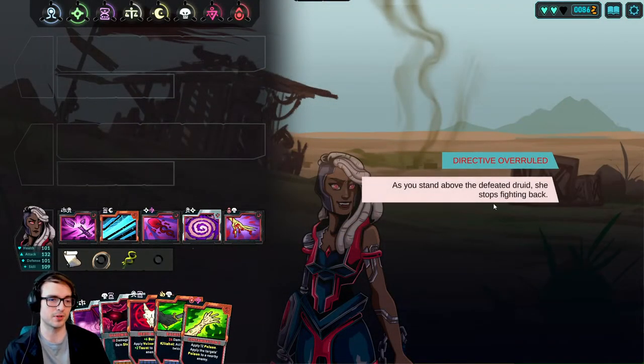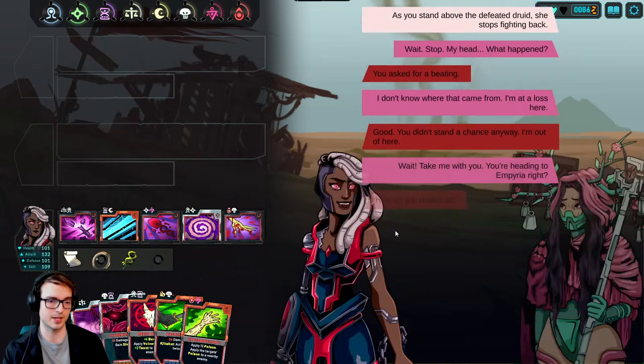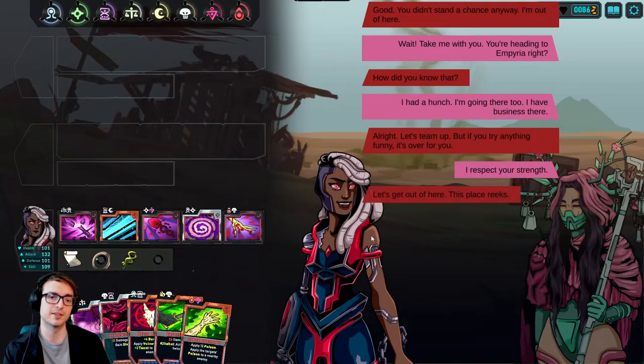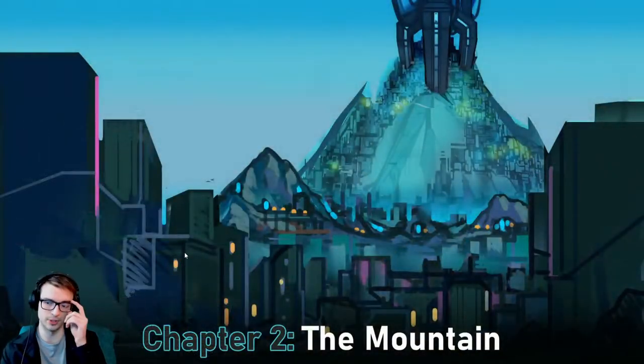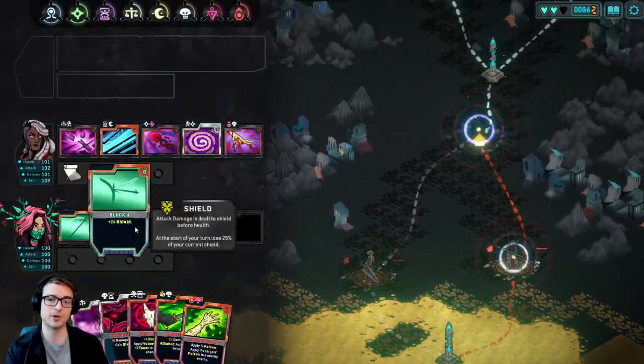As you stand before the defeated druid, she stops fighting back. Nice. Okay, we got you this time. Yeah, druids are strong. I respect your strength. All right, nice. We have a mountain to climb. Okay, so now I just go for a full heal build on the other character to amplify strength, heal, and maybe totems? A healing totem would be incredible.